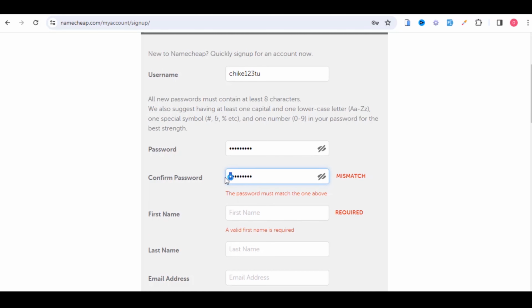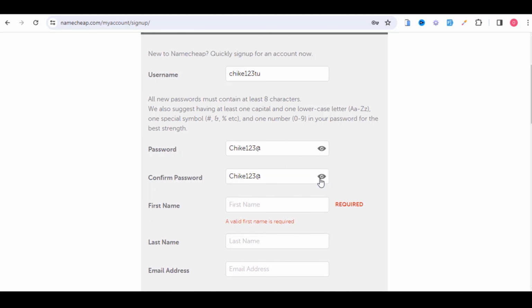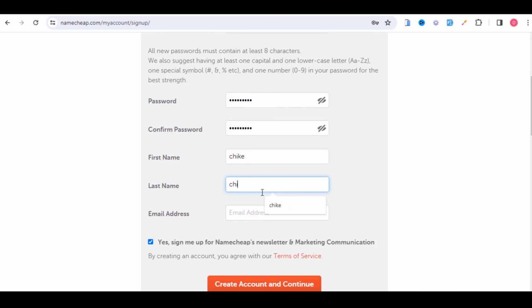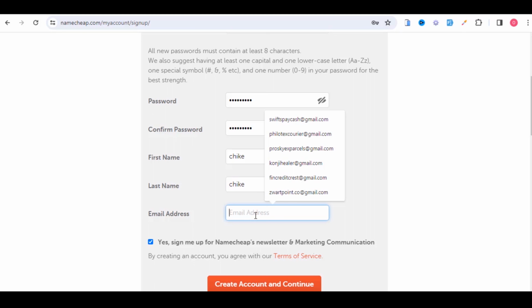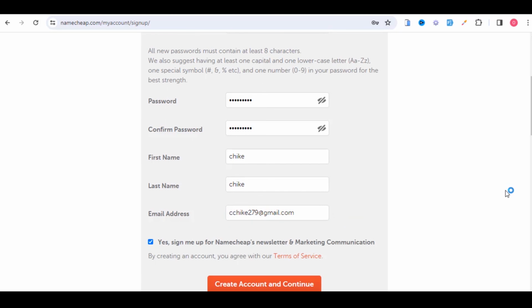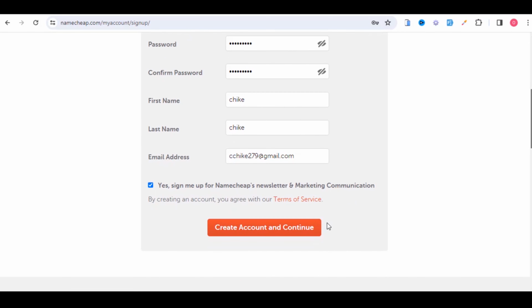Okay, should match now. So the email address can be anything. Once you are done, you create an account and continue.